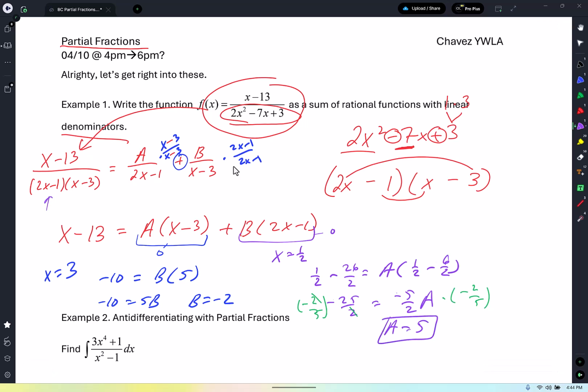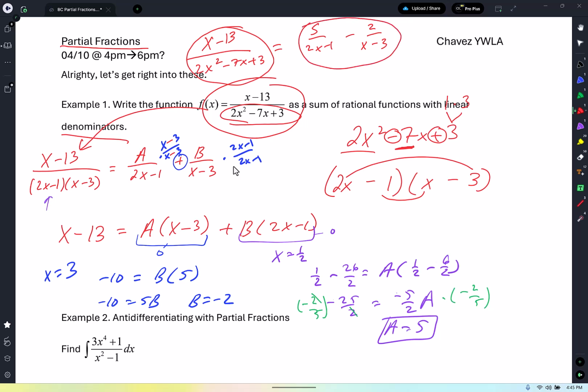So you got a to equal 5 and b to equal negative 2. What does that mean? That means this expression right here, x minus 13 over 2x squared minus 7x plus 3, is equivalent to 5 over 2x minus 1 minus 2 over x minus 3. They're both the same. If you were to graph this one on the calculator and you were to graph this one on the calculator, they'd be the same curve. Does that make sense, guys? Are we okay?